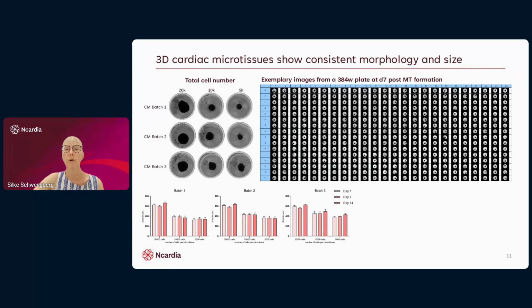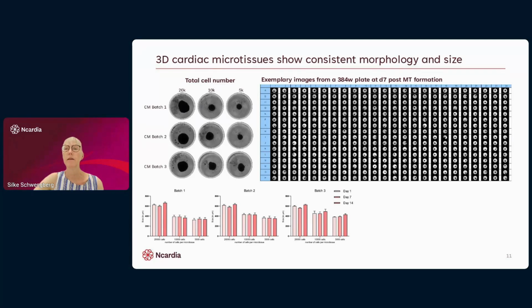And what is even more important is that the variability across all the microtissues here from one day and one seeding density is really low. And also they do not really change a lot over time. So that means that we do not see, say, an explosion of the cardiac fibroblast population, and then the microtissues become bigger and bigger. But we also do not necessarily see any necrosis, shrinking, or whatever of the microtissues. So they are quite stable during the assay time that we tested them so far, and they are alive and happily beating in their plates.